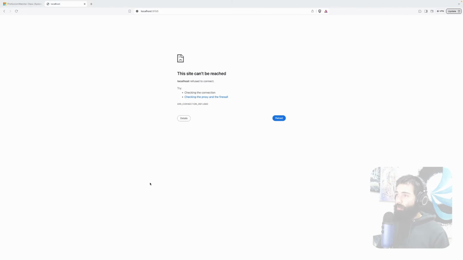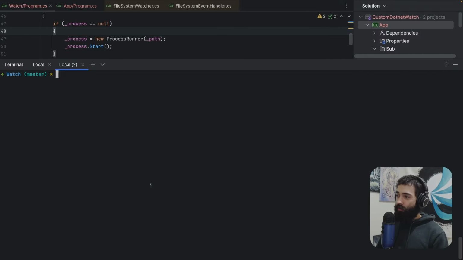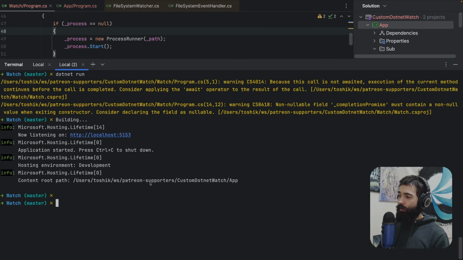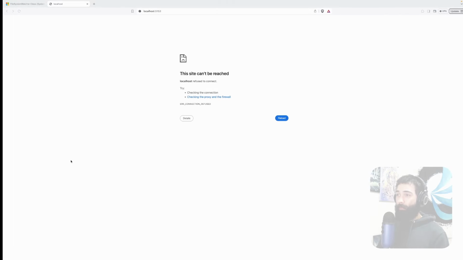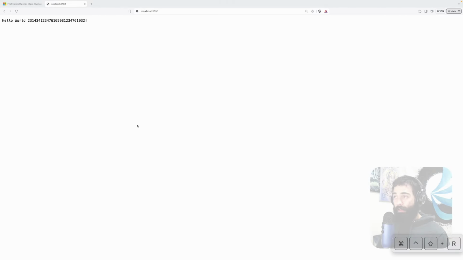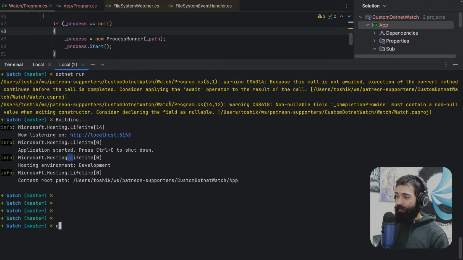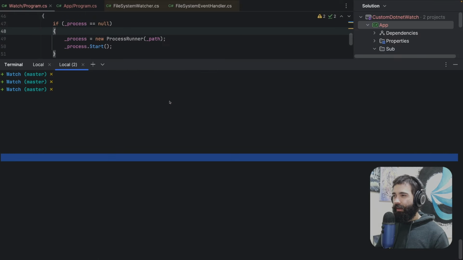I'm going to clear the console over here, make sure that the application currently isn't running. We're going to run the watcher. I'm going to press enter a couple of times here, and what I'm going to notice is it effectively just exited the application, right? And my application is effectively still running. So I can clear the console and I can interact with it, and that shouldn't have actually happened.